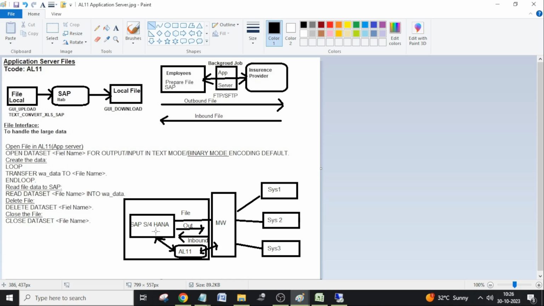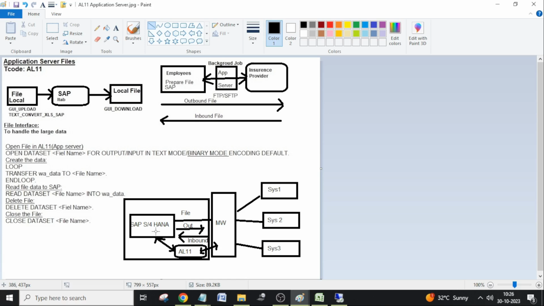Now execute the program. Select the file and provide the file name. Since file data is already created, I'll take 1, 2, 3. Now execute. Sub RC 0, file is created. Now looping, transferring records one by one to the file. Now it is working. Okay, we are able to transfer the data.